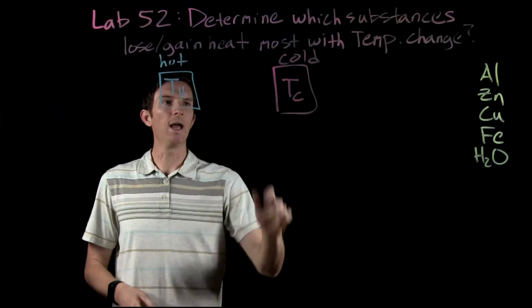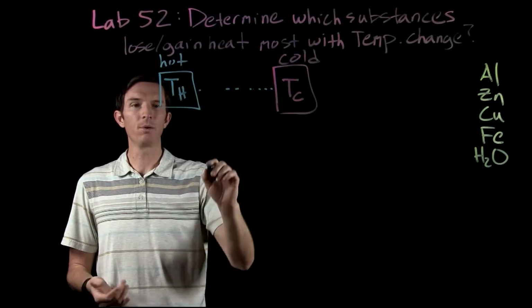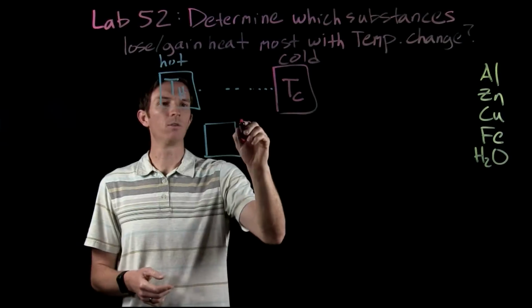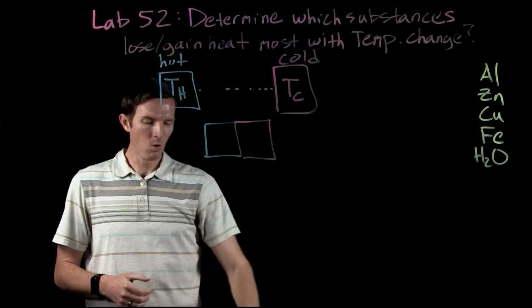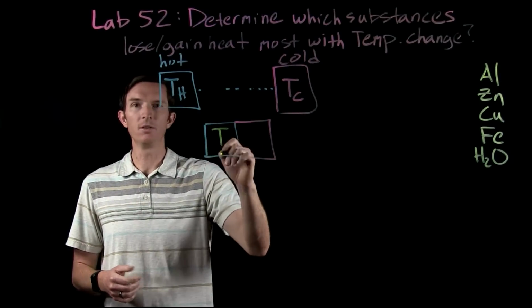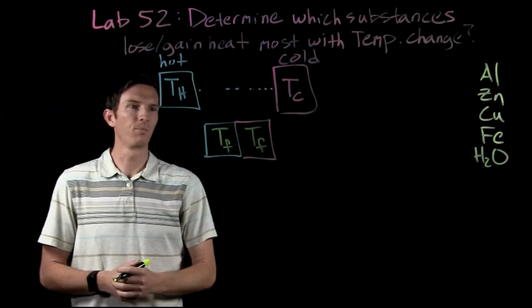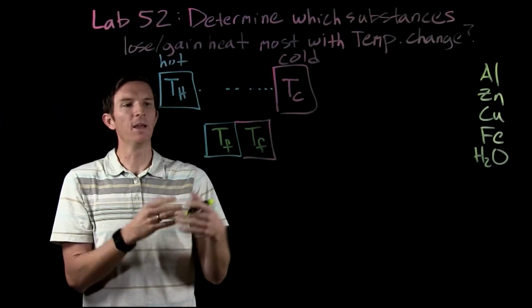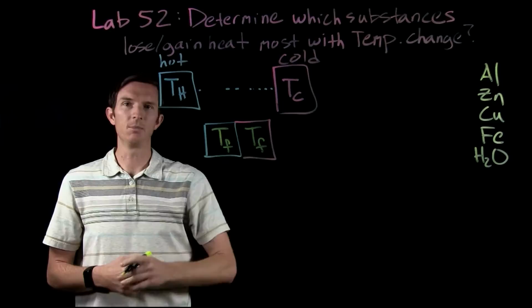Now what if we bring these close and put them in contact with each other? We take our cold object and our hot object and bring them in contact. Once we do that, they will end up getting to the same temperature. I'm just going to call this the final temperature. We start with this cold object and hot object, we bring them close to each other, and they end up getting to what we call thermal equilibrium, which means they're sitting at the same temperature.